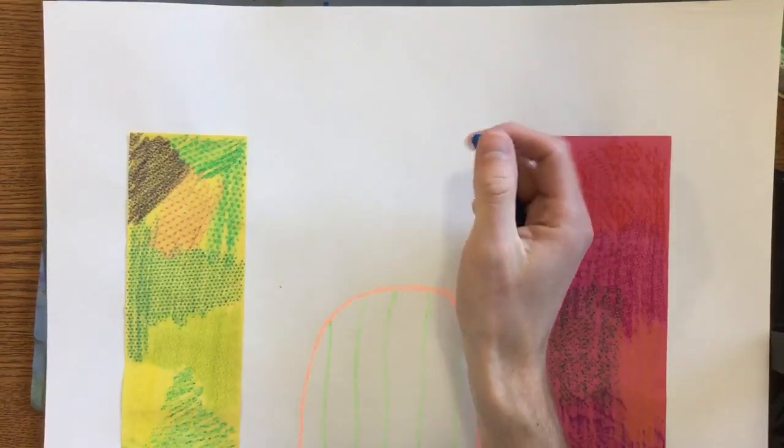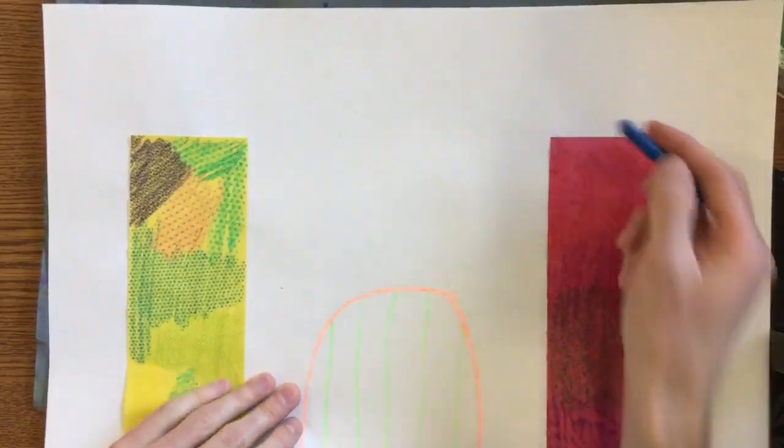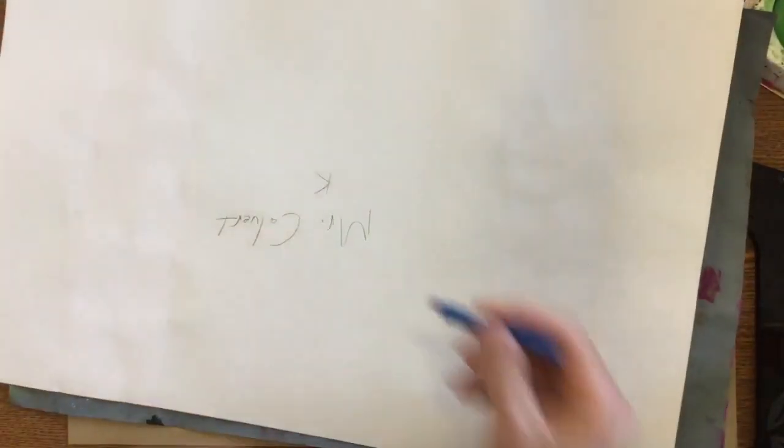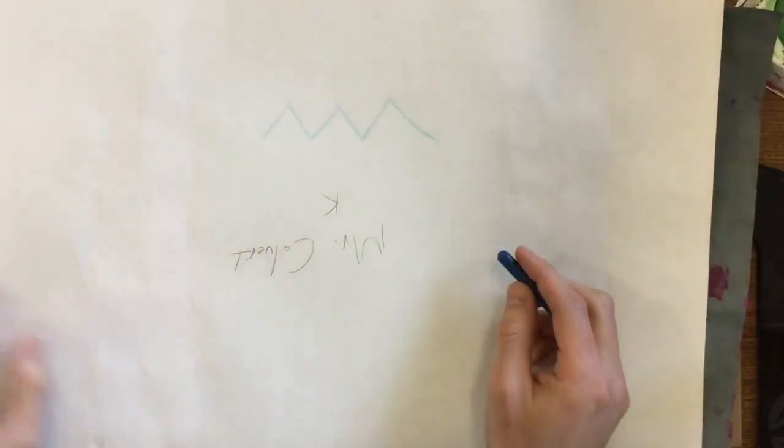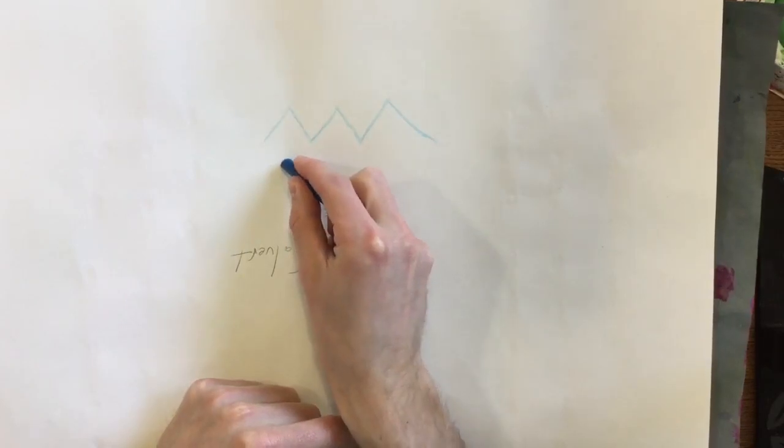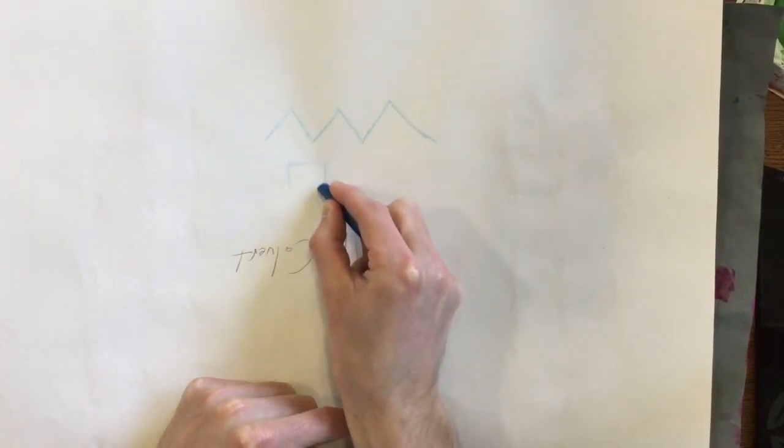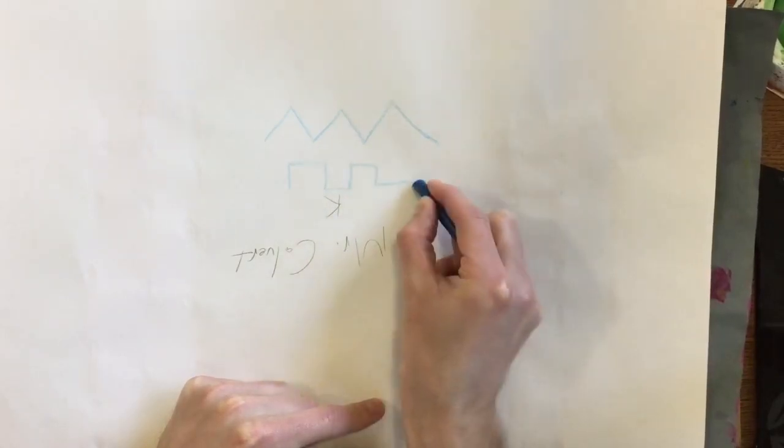I would say you probably don't want to use one of those because obviously I can't do a vertical line across, that would look kind of goofy. But an angled line across the top of your castle would look pretty cool. You could do this thing that kind of looks like an actual castle top, where I do a vertical, horizontal, vertical, horizontal, vertical, horizontal, all the way across. This is more what castles actually look like.